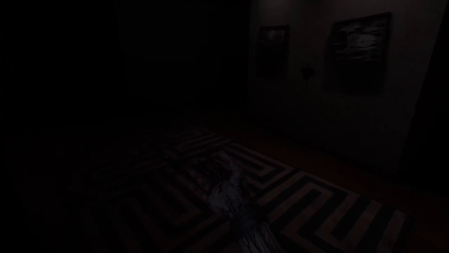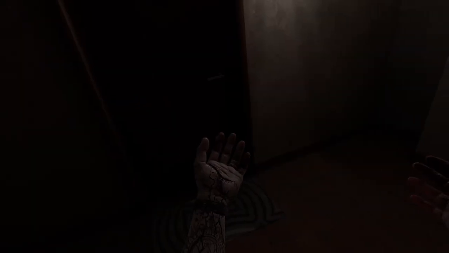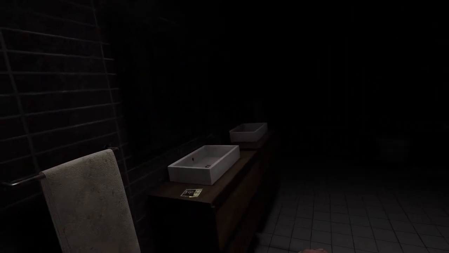Alright, so where are we going now? Nope, nowhere else to go. Let's see if you can find some more of the pictures. Can we? If there is anything, it will kind of shine, so at least we will know. No? Nope. All right. Well, is that door locked? No, it's not. So let's open that. We'll go inside. Let's see. Oh, there we go.